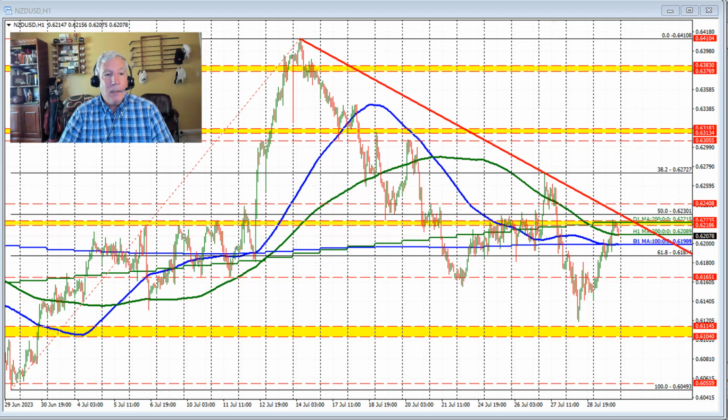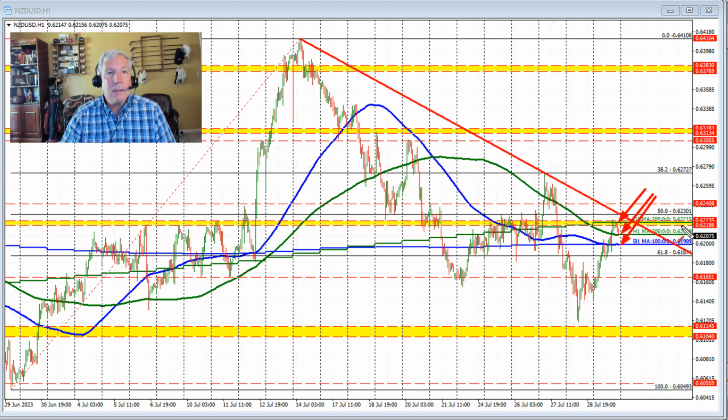The move to the upside saw the price extend toward a cluster of moving averages. The first was the 100-hour moving average. The second was the 200-hour moving average, that's the green line in this chart. And the third was this steplike green line, which is the 200-day moving average. So the 100-hour, 200-hour, and 200-day moving averages all come together within 0.6198 up to 0.6221. So about 23 pips separated the low from the high.